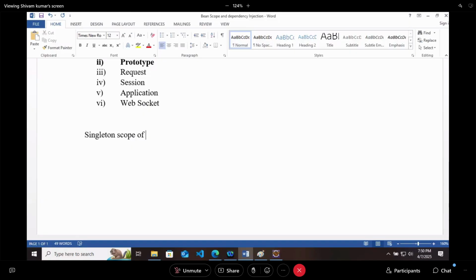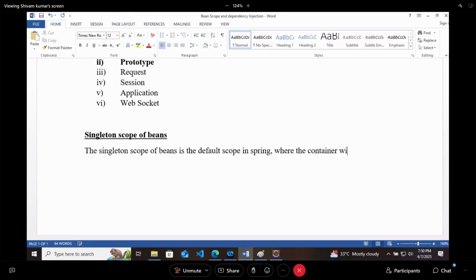Singleton scope of beans. The singleton scope of beans is the default scope in Spring, where the container will create only one object.